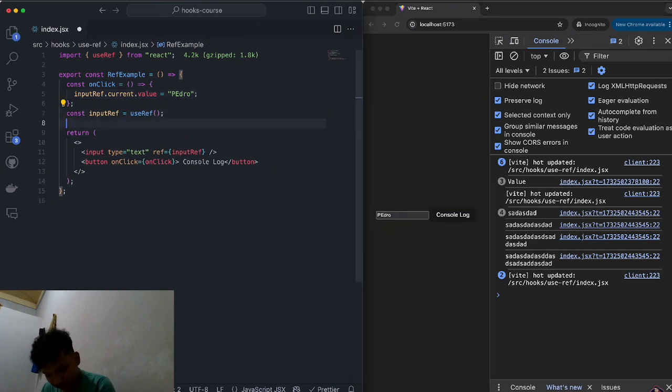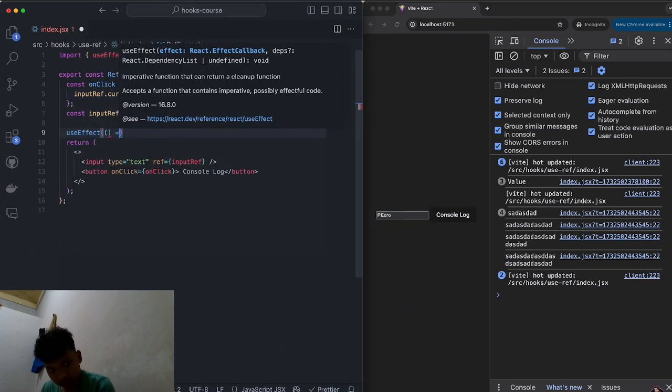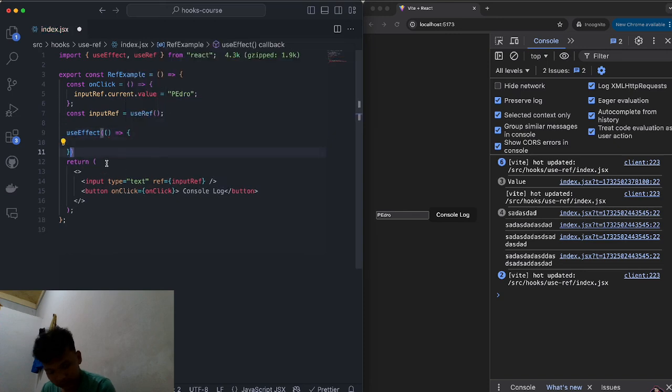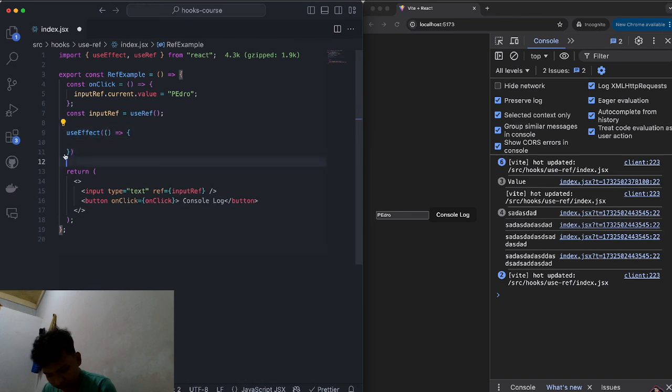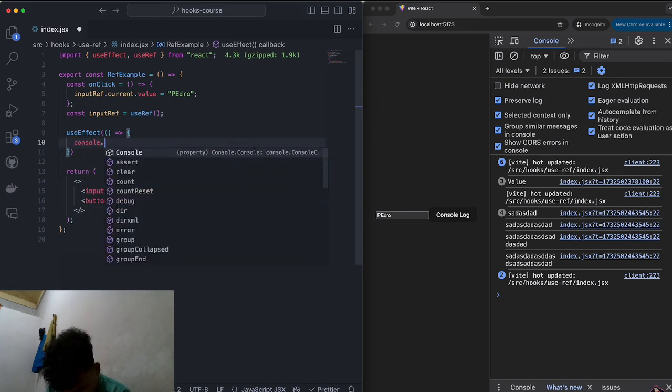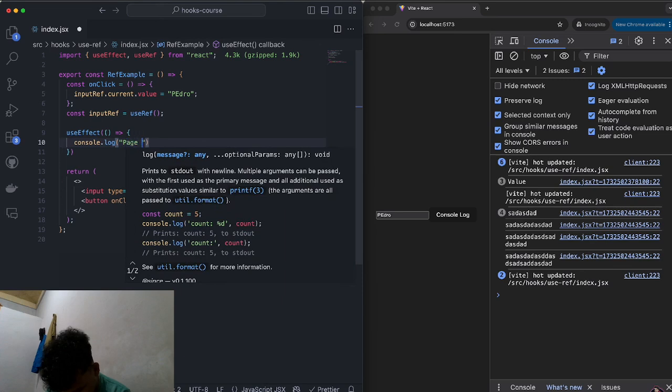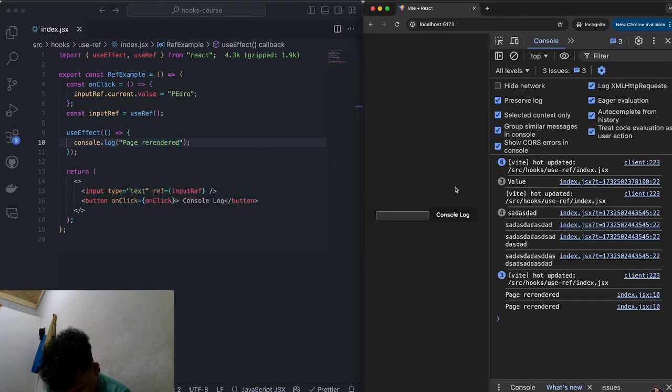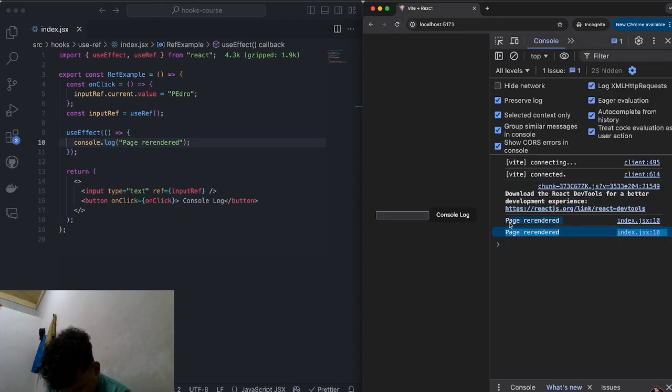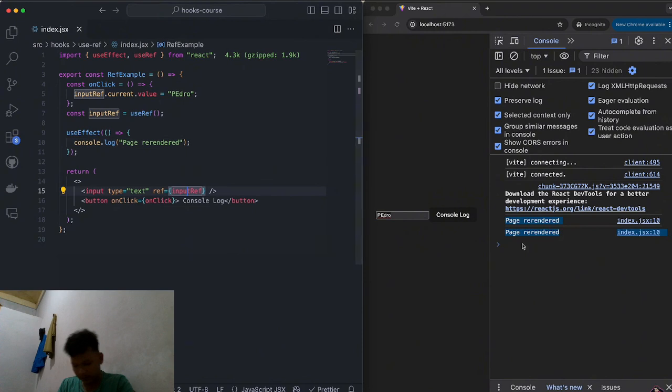But if I were to create a useEffect over here, right? Remember the useEffect? If I were to create a useEffect that triggers this function, we're not going to put a dependency list. It will trigger this function every time the page re-renders. And we console log the text "page re-rendered". You should see that obviously it console logs initially, then I'll type this once and I'll change it to Pedro. Even though the UI changed in a way, it didn't trigger a re-render. If you were using a state for this, it would definitely trigger one. So this is the main two use cases of a ref.